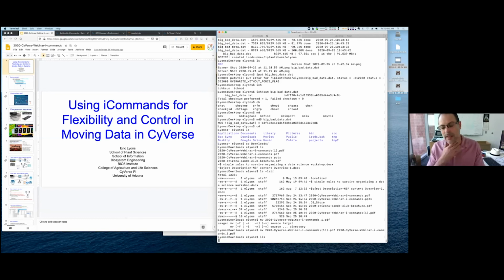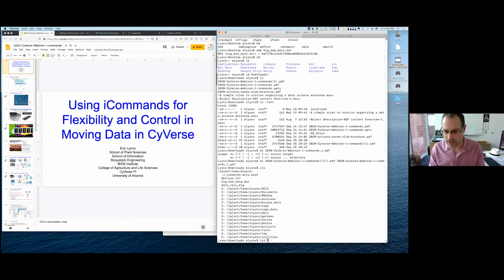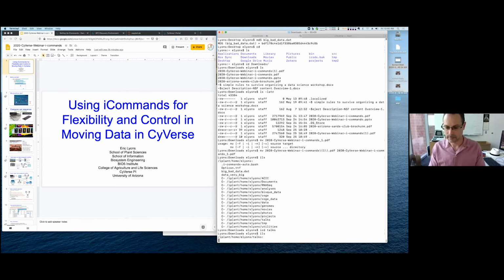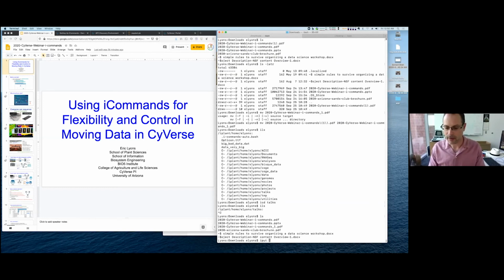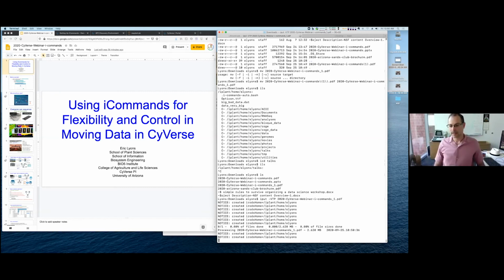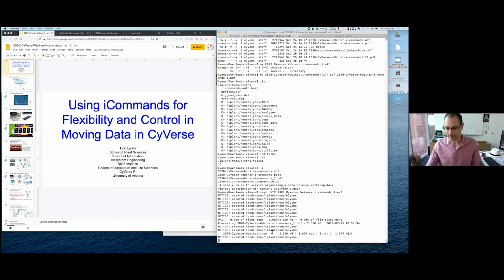And then I'm going to go to my data store, and I have a directory in here called talks, which will have a lot of talks in there. I'm going to go ahead and abort that for right now. I'm now going to put this talk into the talks directory in my data store account. I'll take a look at the progress. This is a 2 GB file, so that transferred relatively quickly.